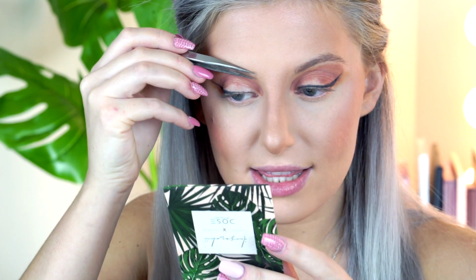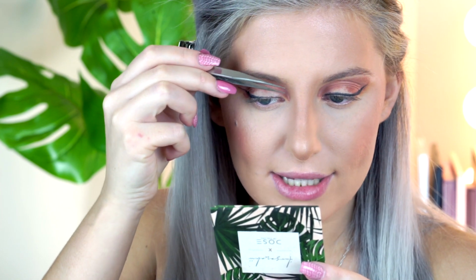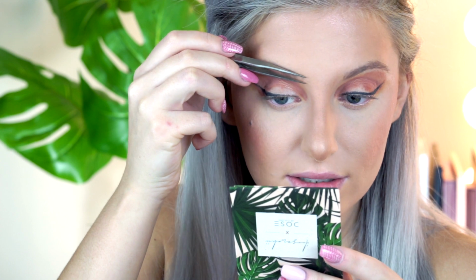So I'm gonna be using my ColourPop brow dip, and I am gonna pretty much color in the edges of my tweezers yet again. She put them straight like this from the edges of her nose and pressed down and pulled up. So let's try that. Okay, I'm gonna press and then drag.